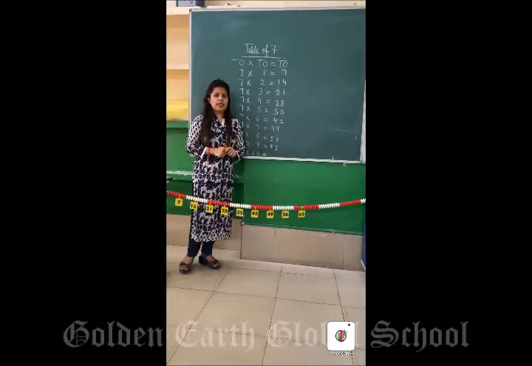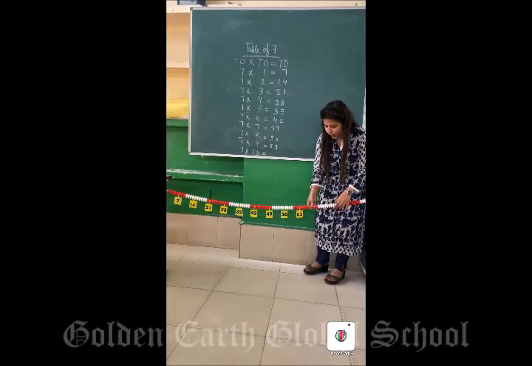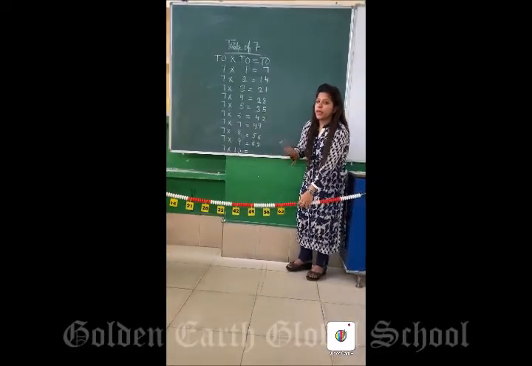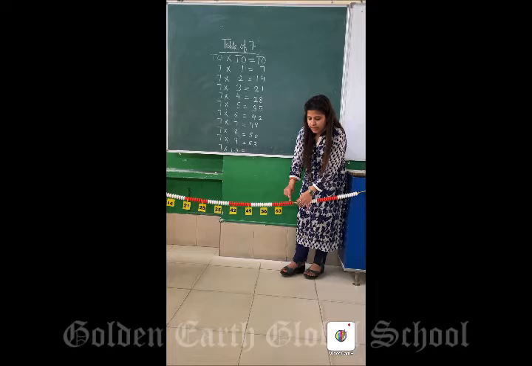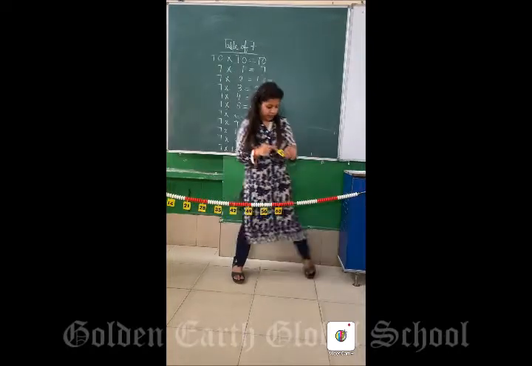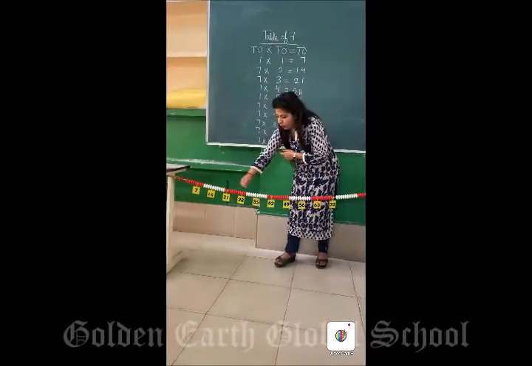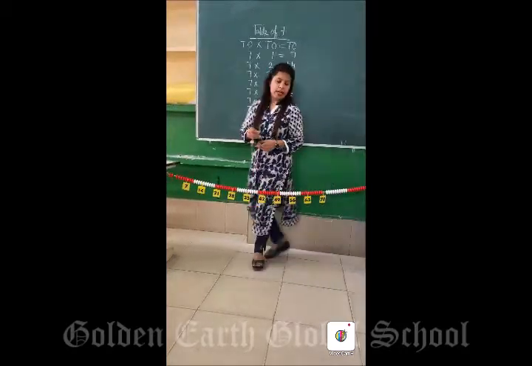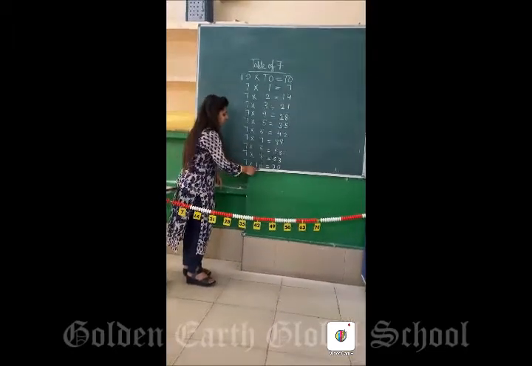Again we will count 7 more beads. 1, 2, 3, 4, 5, 6, 7. यहाँ पे कौन सा टैग है? 63. What comes after 63? 64, 65, 66, 67, 68, 69, 70. So here we put a tag of 70. टोटल पेयर कितने हो गए हमारे पास? 1, 2, 3, 4, 5, 6, 7, 8, 9, 10. So 7 10s are 70. राइट, 0 under 1s और 7 under 10s. क्लियर? 7 10s are 70.